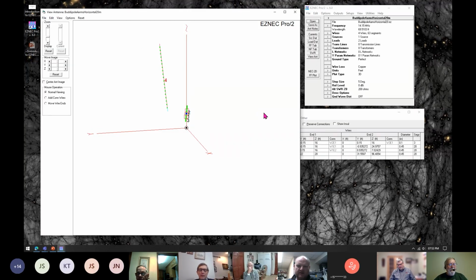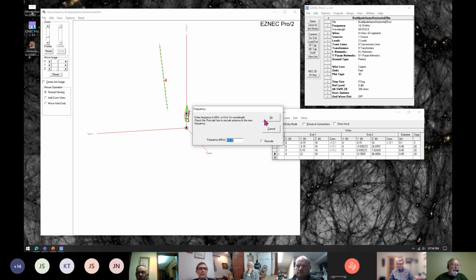So could I take that 20 meter Yagi and scale it down to like 70 centimeters? You probably could. Using that same technique, you find the place where it has a minimum SWR and put that as your frequency, and then change the frequency again with this rescale thing checked to the new frequency, and it would just scale the whole thing.